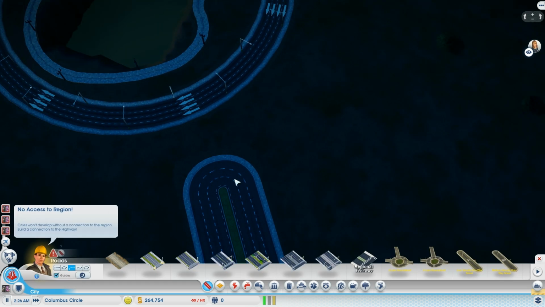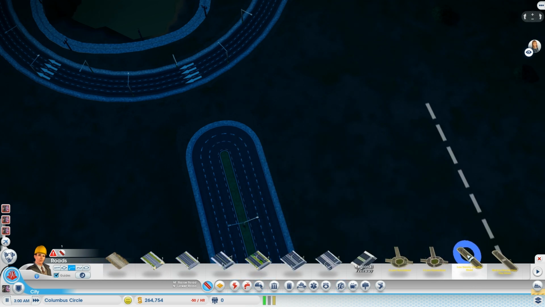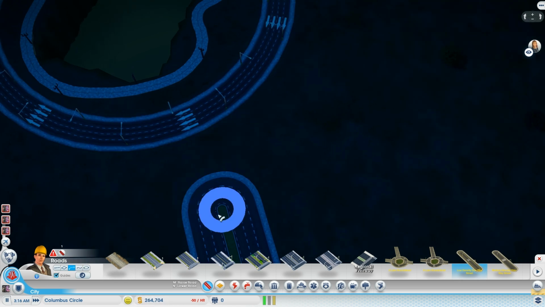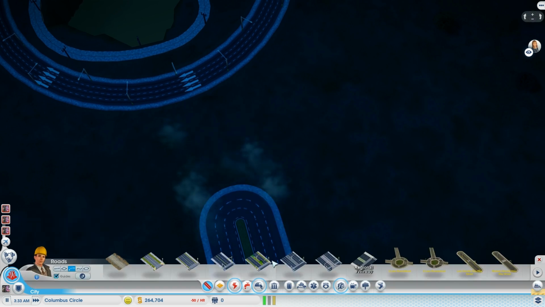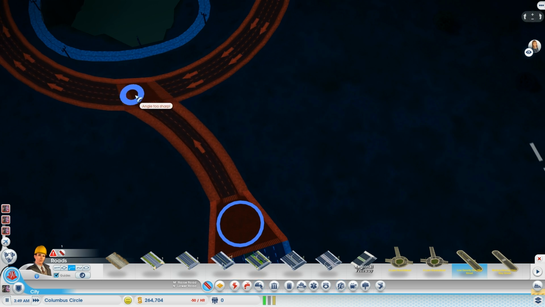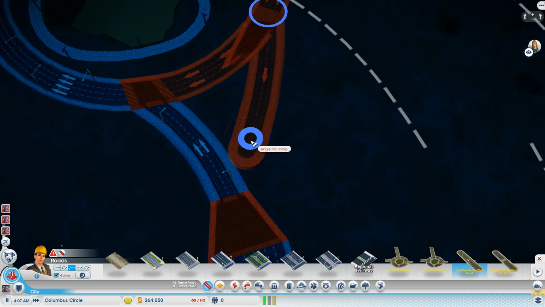Alright, so this is 3 lanes here, so we're going to have to do something. Where is that road? I'm going to use a 2-way thing here. This might not be the best option.